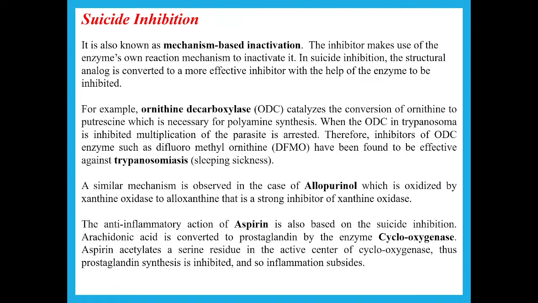Again, allopurinol you have studied under which inhibition, which I have shown you? Competitive inhibition. There comes the confusion. Is allopurinol actually a competitive inhibitor or a suicide inhibitor? This is a big thing. Now you tell me what is your judgment about this. Allopurinol is competitive in gout, and here also it is showing up, so both examples are there. Then when you write in the exam, what should you write?